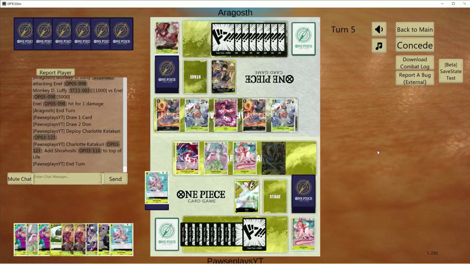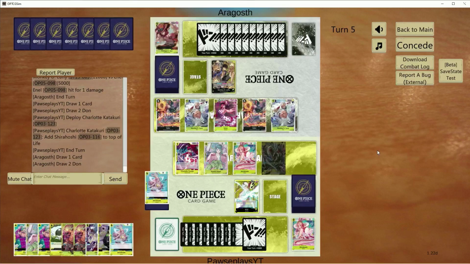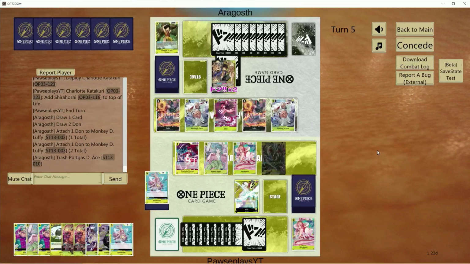This way we can cycle out some of our no counter cards in hand. I don't want to say dead cards because Ace and or Yamato can just carry this game most of the time by themselves. Like just that turn I could just drop the Yamato and popped Viola if I wanted to. But I feel like doing it this way at least allows me to see more cards in the deck as well. Alright, so Luffy ability.